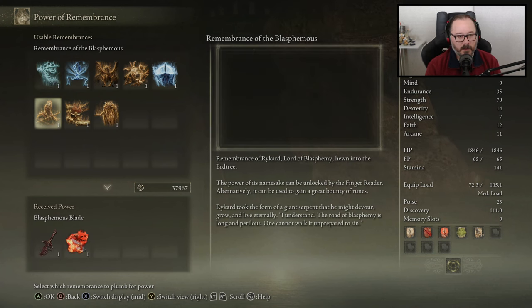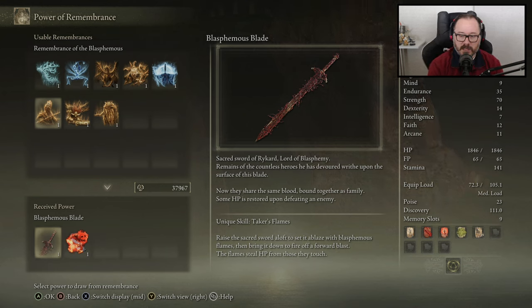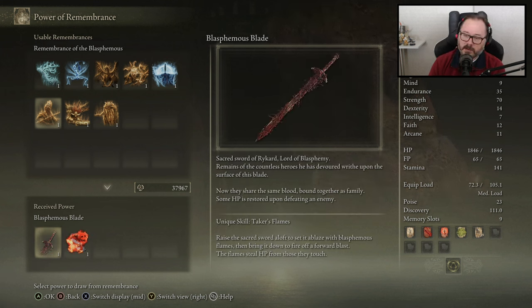Blasphemous Blade. It's got fire damage. It's got Taker's Flames. Raises the sacred sword aloft to set it ablaze with blasphemous flames and bring it down to fire off a forward blast. The flames steal HP from those they touch. Sacred Sword of Rykard, Lord of Blasphemy, remains of the countless heroes he has devoured writhe upon the surface of his blade. Now they share the same blood, bound together as family. Some HP is restored upon defeating an enemy. You could make a beefy lifesteal build using these items. Never mind, I already read this.